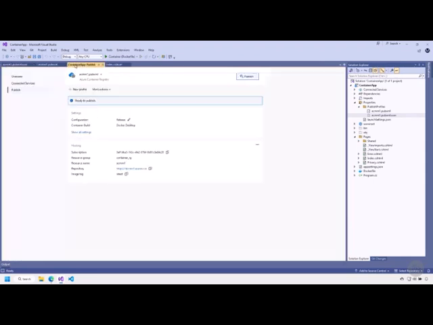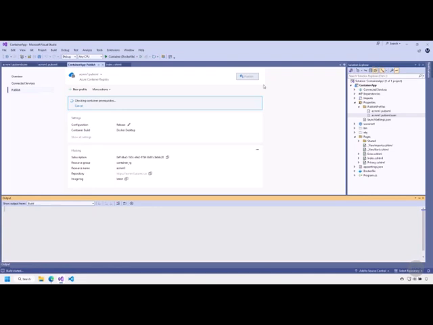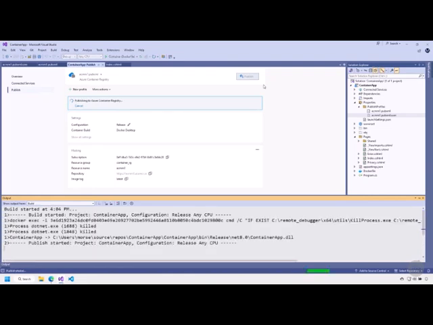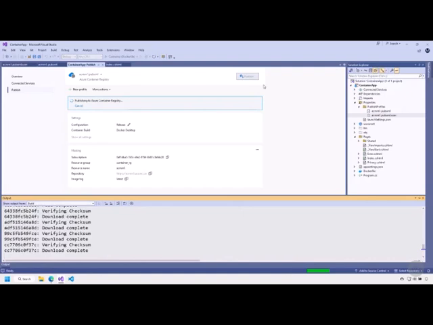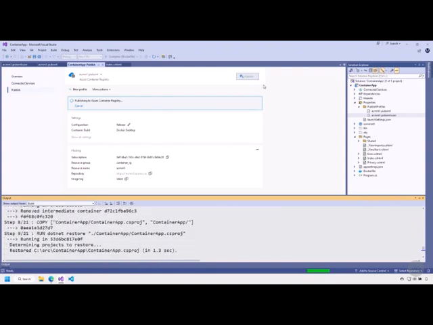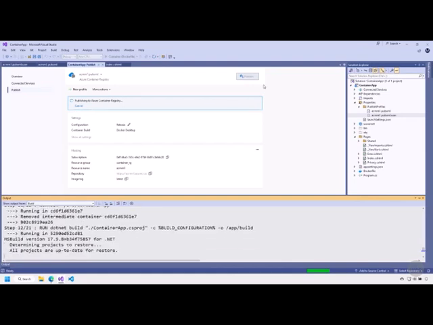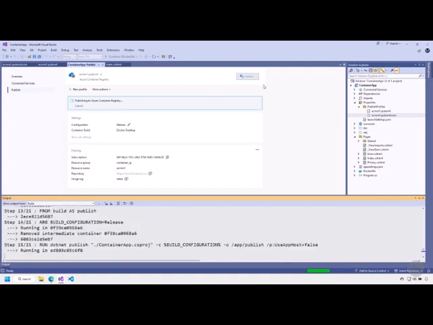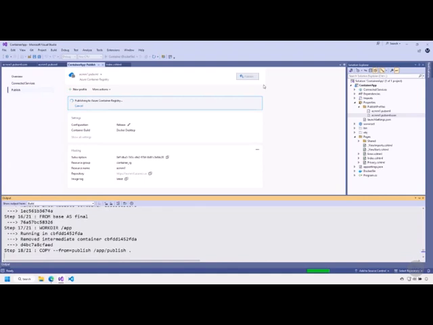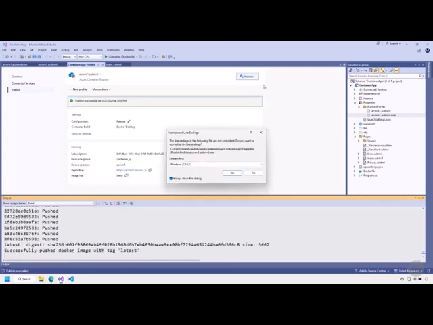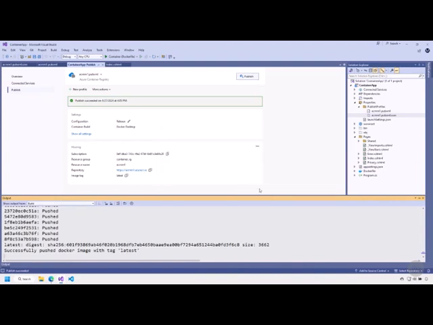Now let's go to the Publish page and publish the container to Azure Container Registry using the Publish profile we just created. This will take a few minutes, so I'll speed this up quite a bit. But what's happening is that Visual Studio is building the container locally on this VM using Docker Desktop and the Visual Studio tools for containers. It does that by reading the Docker file and pulling down the base images for the container from the Microsoft Container Registry, so images with .NET and the .NET SDK installed already. Once the container is built, Visual Studio connects to the Azure Container Registry and pushes the container up to the cloud. It says it successfully pushed the container to the registry.